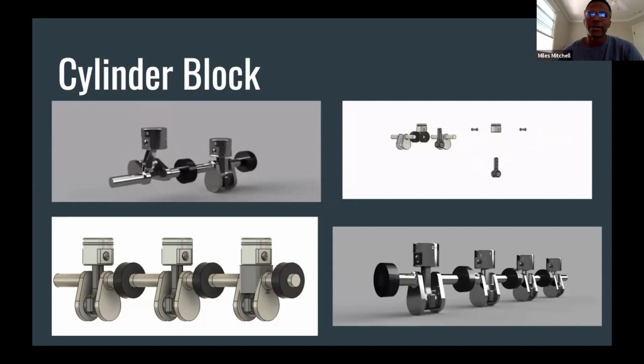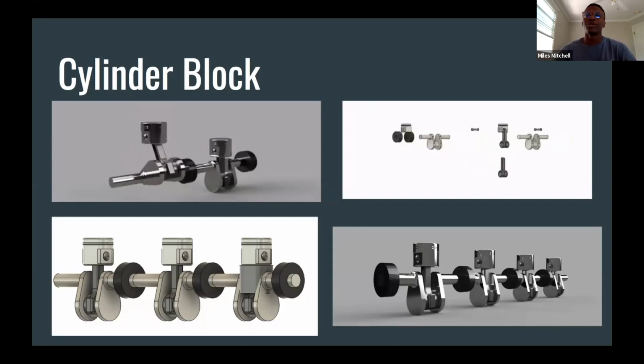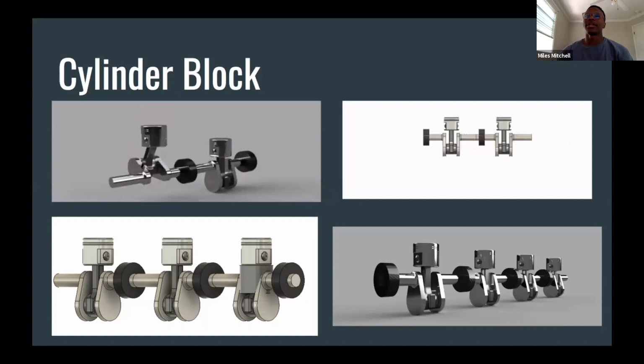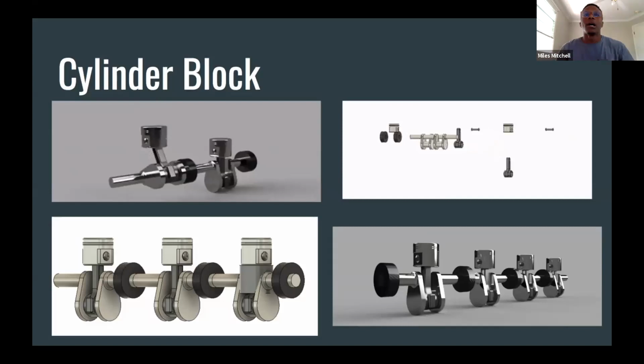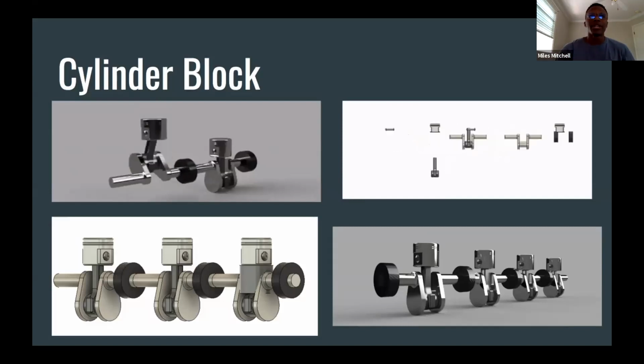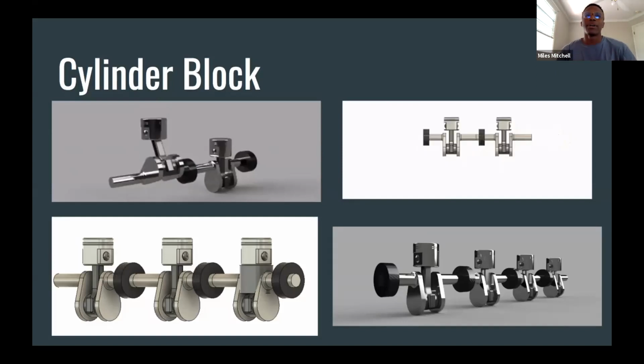Well, after my third iteration, I finally figured out how to get the motion down, because on the other two versions I tried to create, I could never exactly figure out how to get the head to stay in place as it pumps up and down. So you can see in the bottom left-hand picture that there's something different about the first cylinder on the far right compared to the rest.